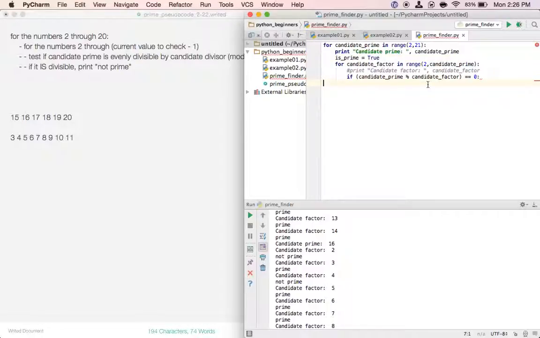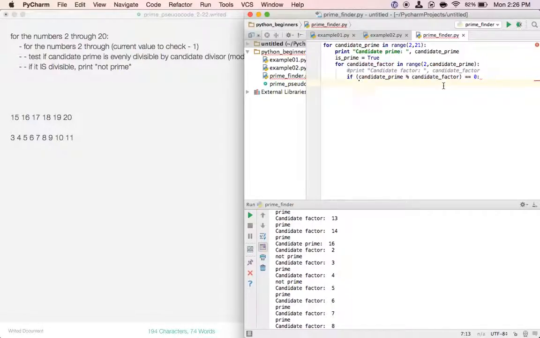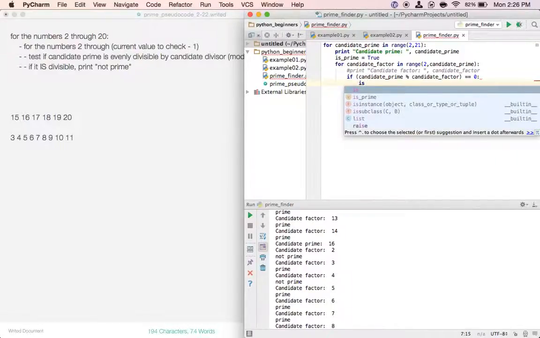And then what do we do here under this if statement? Else. Well, we actually won't need an else in this particular circumstance. And actually, an else would probably screw us up if we're doing what I'm planning on doing. So now we start off with each candidate prime assuming that it is prime, so the value that tells us if it is prime or not is true. But then we check all these factors, and if we find one that divides evenly, we change it to false.